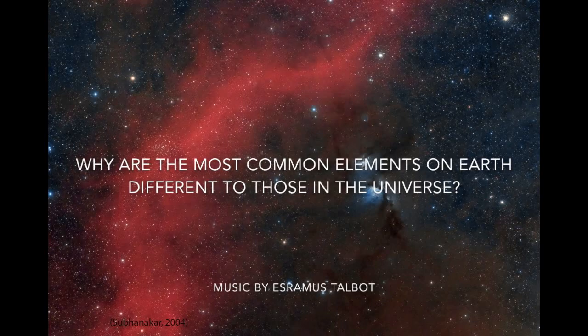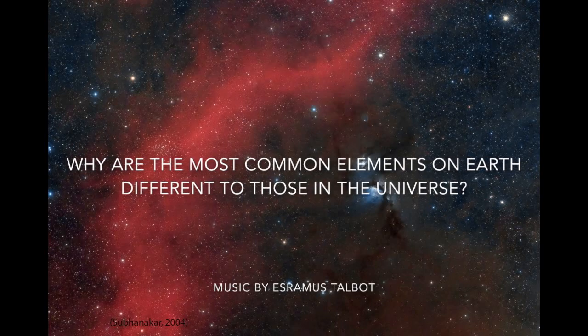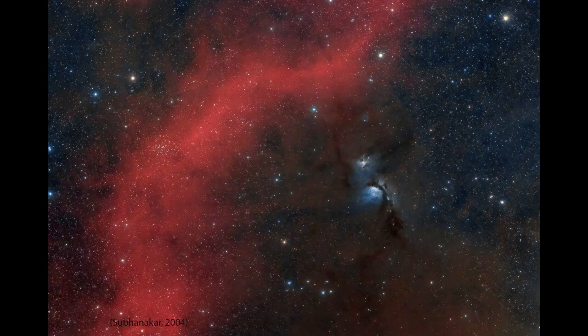The makeup of the Earth seems like a simple topic at first. We know that the denser elements lie at the centre, like iron, while the lighter elements make up the crust. But have you ever wondered why the composition of the Earth is so different from the composition of the universe? Shouldn't they both be the same?